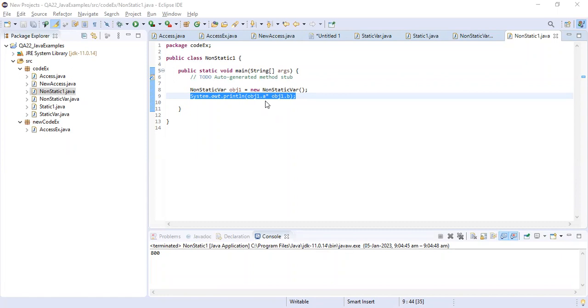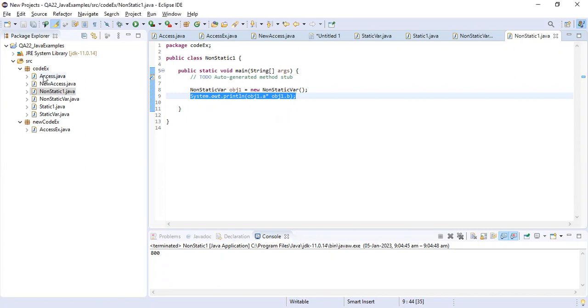Okay, let's see a program which has a combination of both static and non-static methods now. So till now we have seen variables, right? Now we'll see the methods, how static and non-static methods can be handled in a single program.